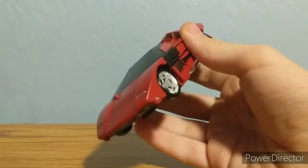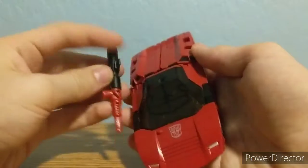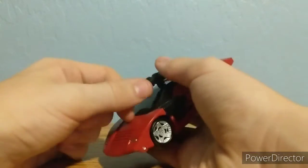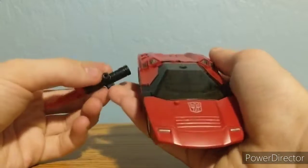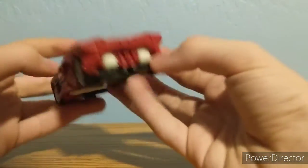So, before we take a look at everything else, you can take the gun. And for some reason, tabs can now go into peggles. I just figured that out a couple days ago when I got this figure. But anyways, you can plug this in wherever there's a plug area thing, so there you go.